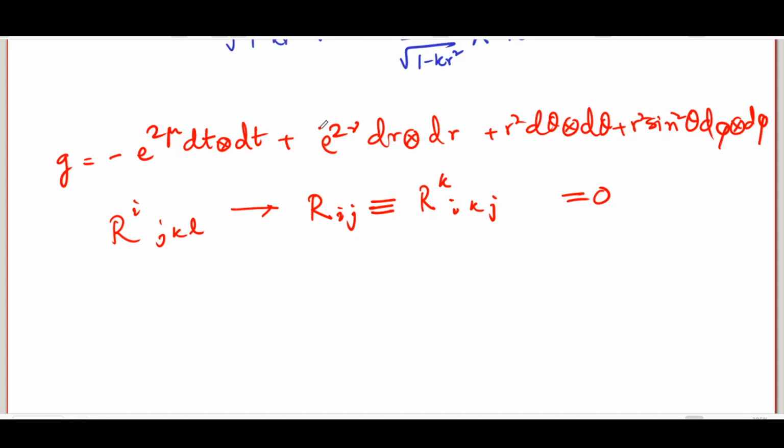One important point to bear in mind here is that the g components will form a constant diagonal matrix in this case. However, it's not going to be the identity matrix. It will be minus 1, 1, 1, 1 along the diagonal. So while raising or lowering the indices, you have to be a bit careful about the sign involved. Anyway, I'm pretty sure that if you have gone through all the parts of this lecture, working this out should not be too much of a difficult task for you. So, go ahead and derive the Schwarzschild metric for yourself.